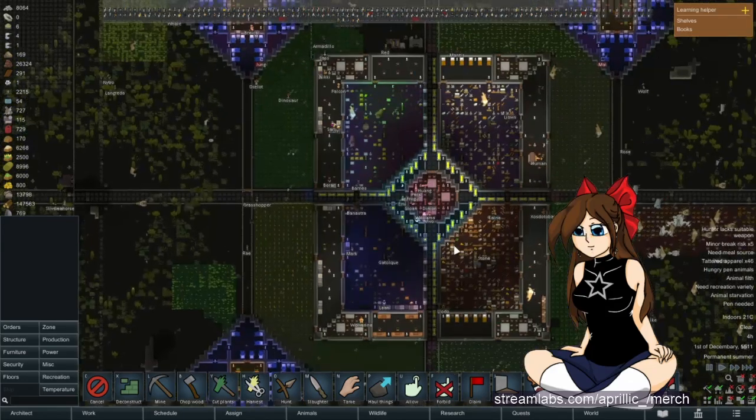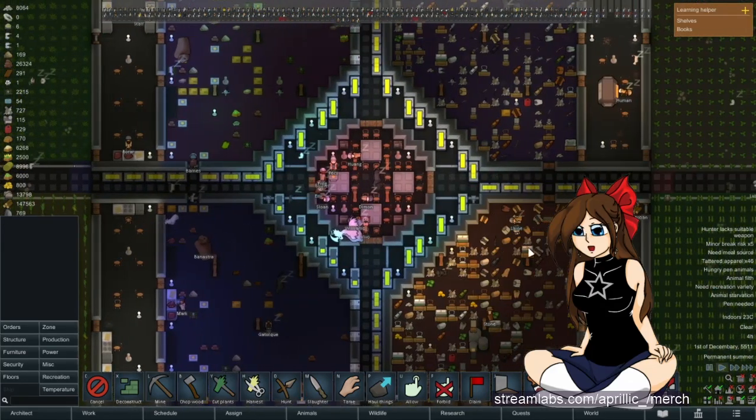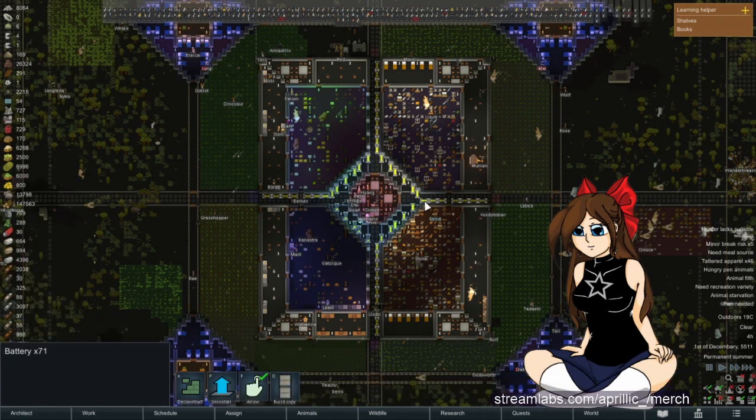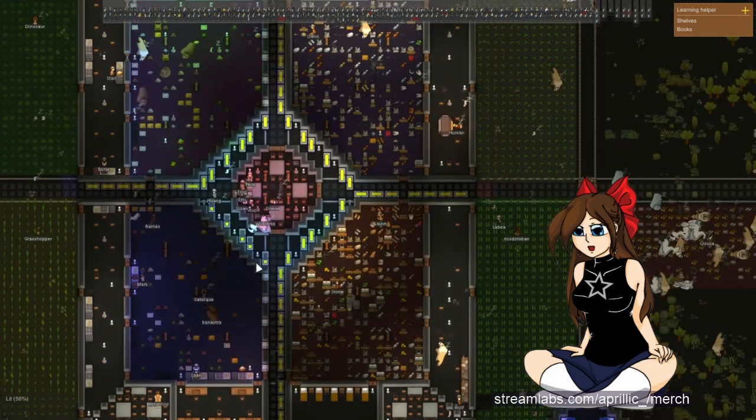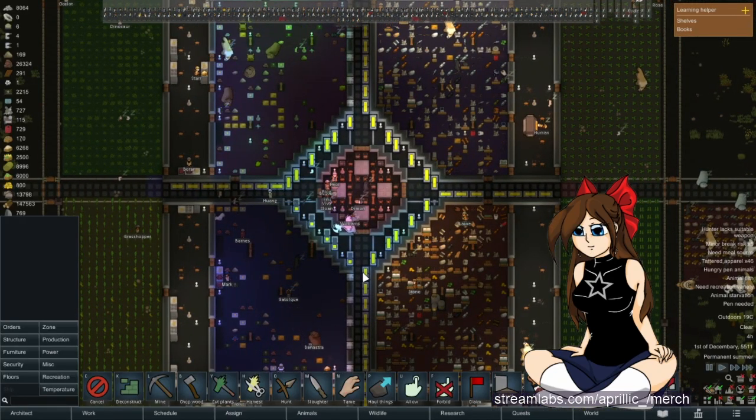All right. Now, I will also need to take batteries with me. How many have I got? 71. 71's not too bad. Funny thing is, I actually always had a lot of batteries on all my maps. And this is one of the maps where I haven't had a lot of batteries, and they actually do alright. Like, they don't tend to blow up much.